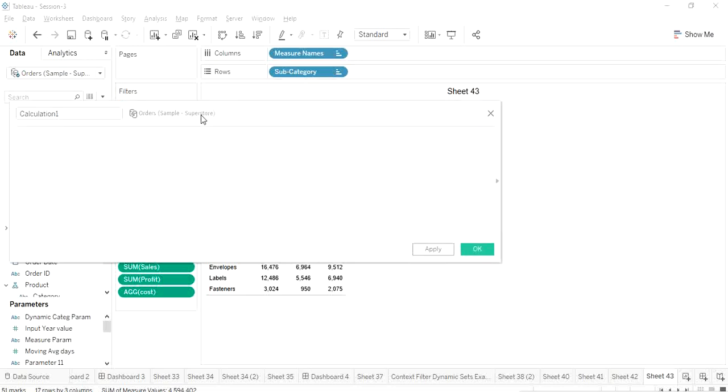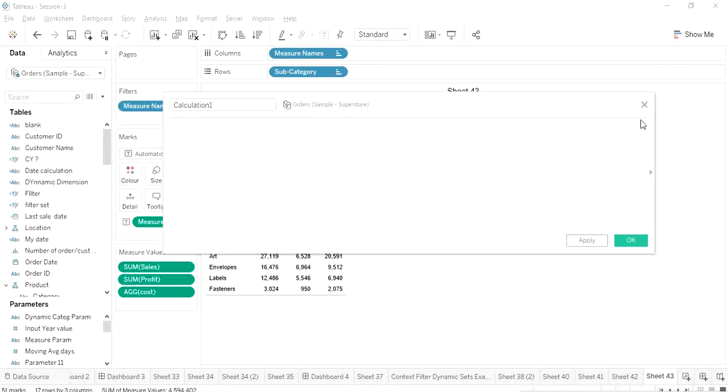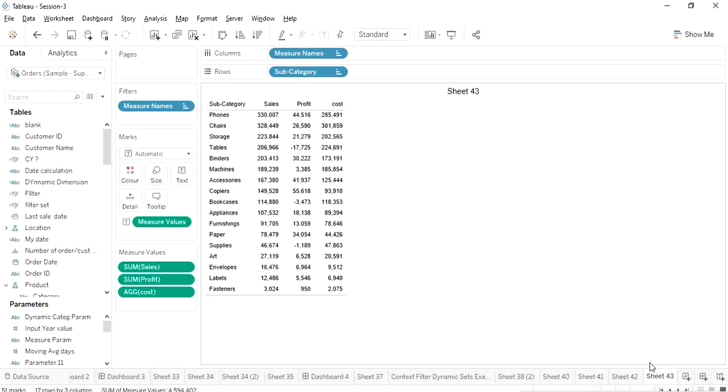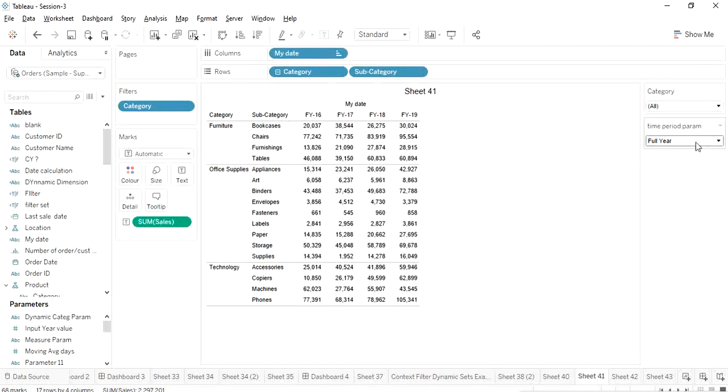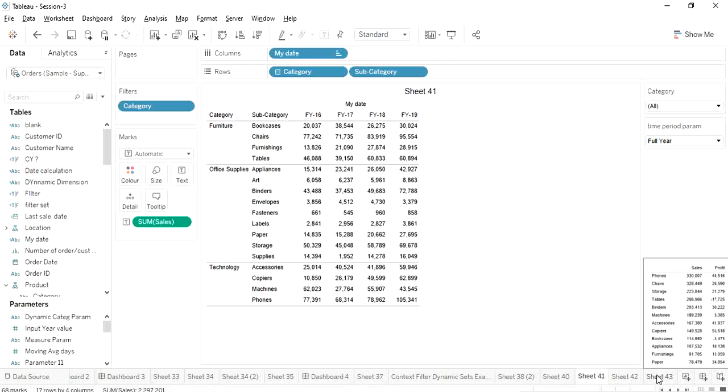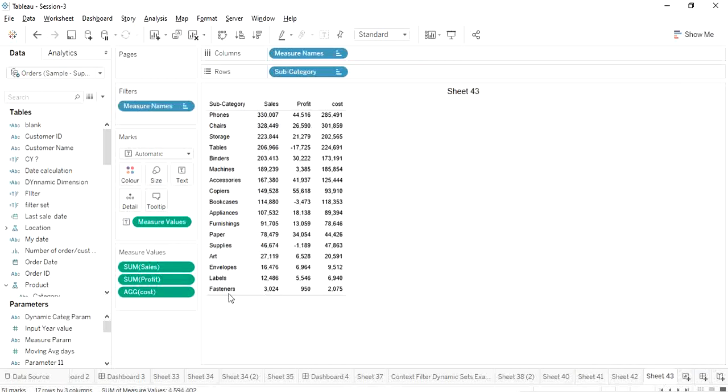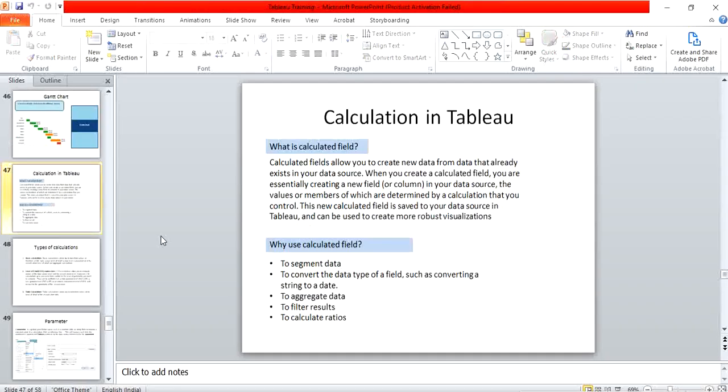So my ask from you guys is, please get this done. Try, you have to get this done. The calculation which I have created using what parameter and case for different time periods, please get it done. I'll share this work with you, but don't look into the solutions. First, do it by yourself. Now, I have half an hour left, and I'm going to use that.